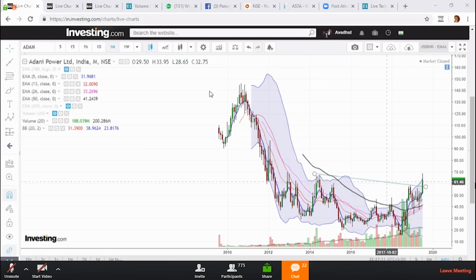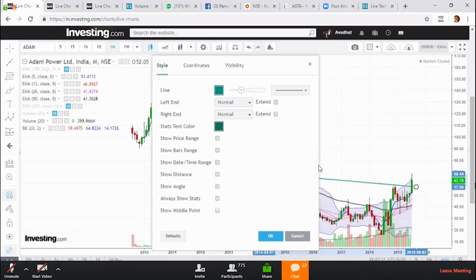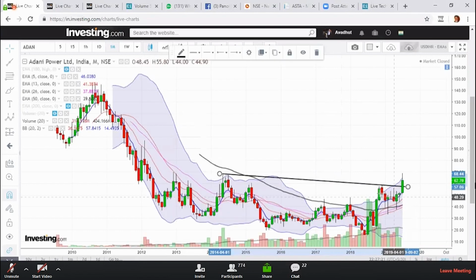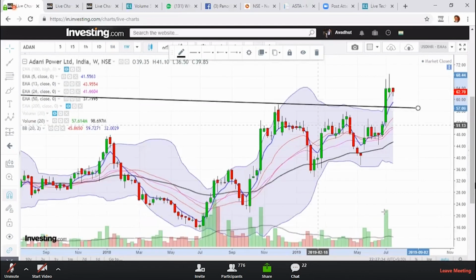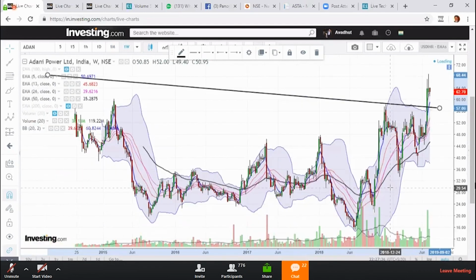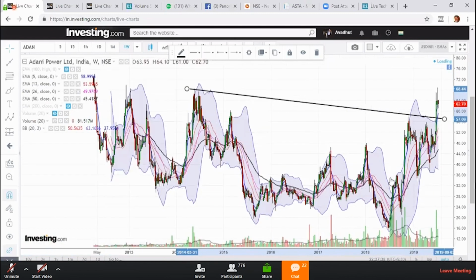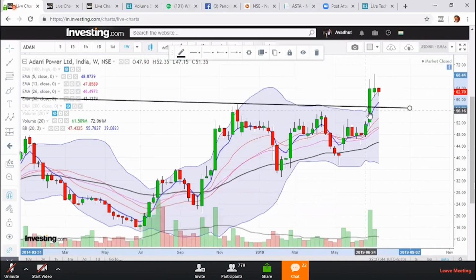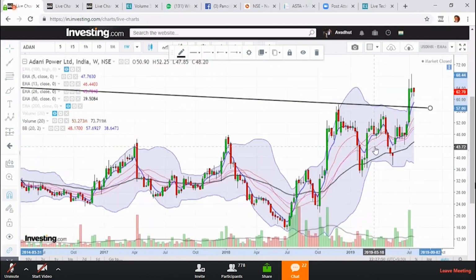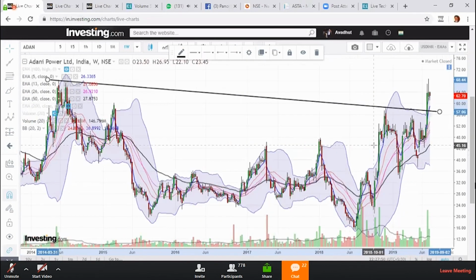There is a challenge to the band even on the monthly. I wish there was more volume, but I think we have to check this month how the volume pans out. On weekly there is definitely some good volume. So this is one stock one can look at. Obviously this candle which has broken on the weekly could be one stop loss, 55. Currently the price is about 62. This can be a good stock for an equity investment.